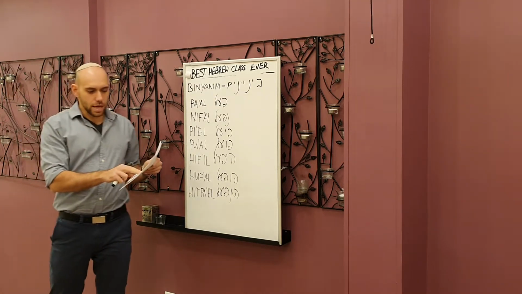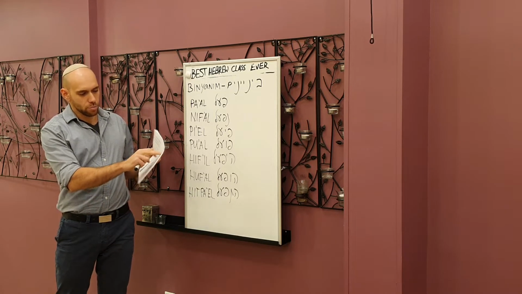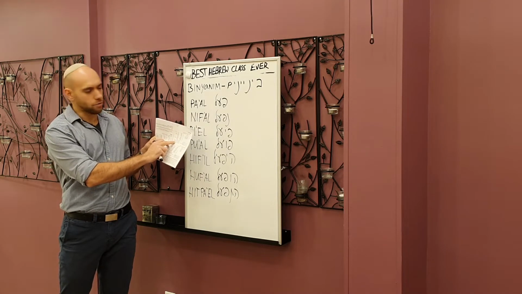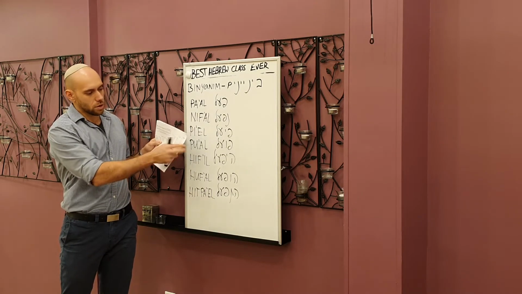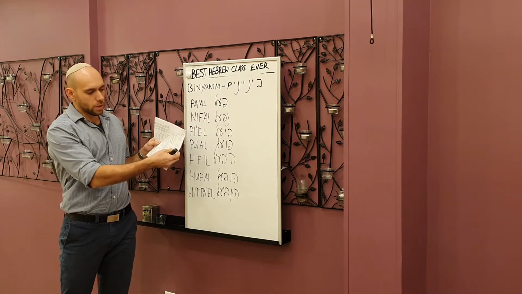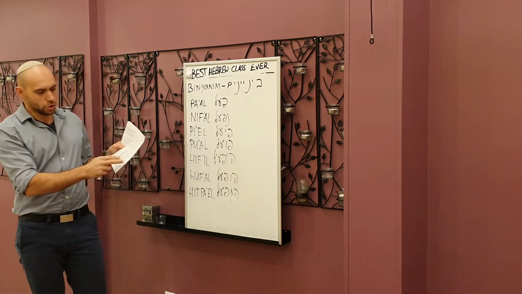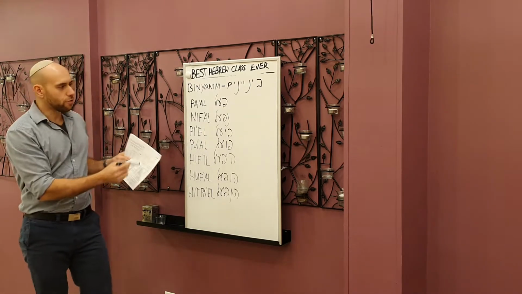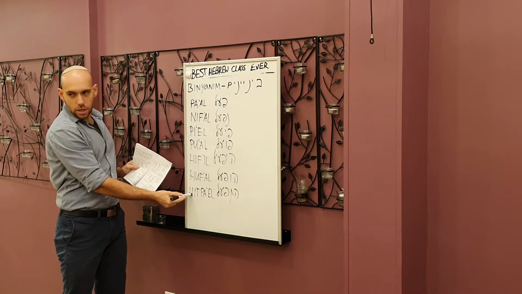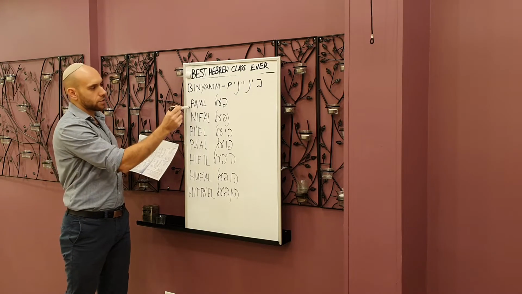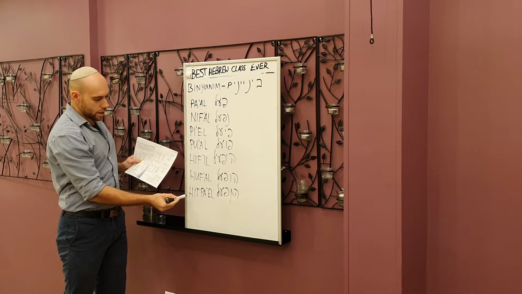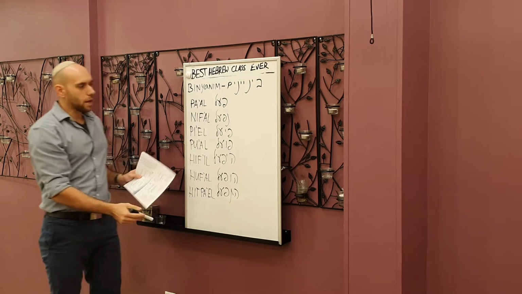So what you're seeing here is a table. The table is telling you, you've got present tense in the column, past tense, future tense, and imperative, that's the command form, right? So you've got all those forms for the verb ahav, and then you've got all those forms for the verb hitahev, which are different, right? So what's the difference here? The first one is a pa'al verb. The second one is a hitpa'el verb. That's why the first one is ahav, like pa'al. The next one you see is hitahev, because it's hitpa'el.